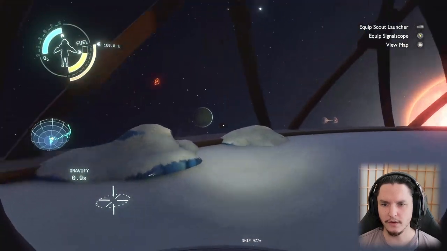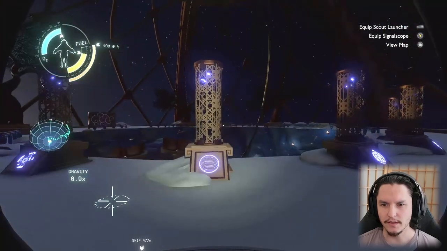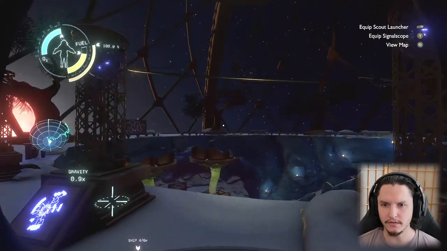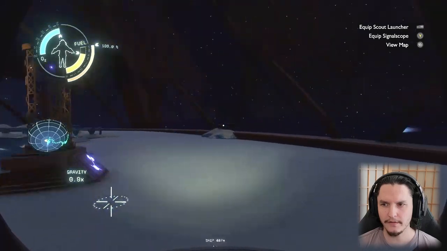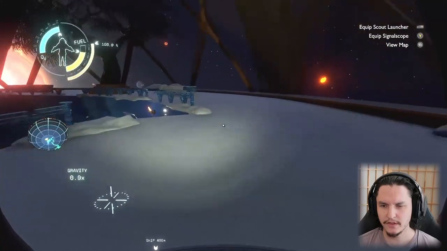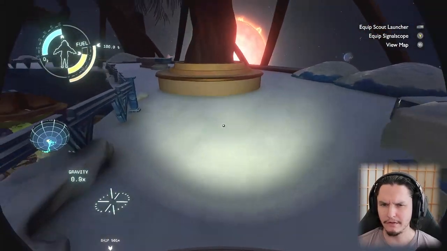So I need to get to the quantum moon. But first, the Hourglass Twins. Oh, it looks like it's really far out there, too. Interesting. Okay. Well, whatever time I have left, let's see if I can get back to my ship, hopefully, maybe. I don't know. Maybe a little bit. We'll see what I can do.